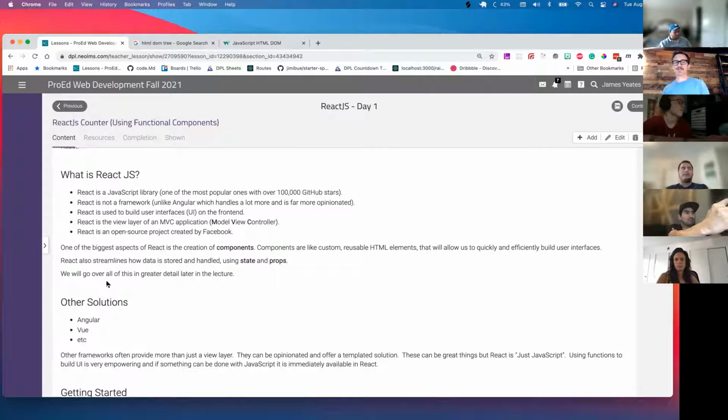And there are other solutions out there, such as Angular and Vue. Those are the other two popular front-end JavaScript libraries that are different than React, but they're all the same in that they have this idea of creating components. You can create components with them. And they're all going to have this concept of state. I know Vue has a props concept, but I can't remember with Angular, but there is this idea of state.